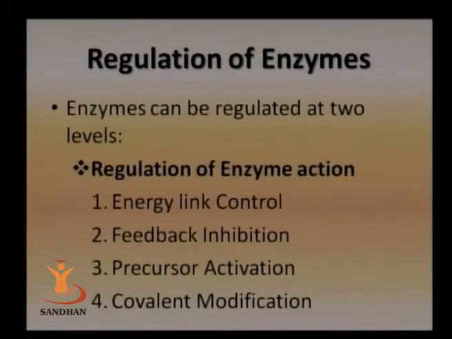The most direct way to regulate is the induction and repression of gene activity, which sir has told us, that is, how genes are expressed and how genes are shut off. The switching on and switching off of gene expression is continuous, and the cell is controlling it with the help of regulatory mechanisms. For example, we know that regulation can be done at two levels. One is we can control the activity of the enzyme, and second is we can control the synthesis of the enzyme.